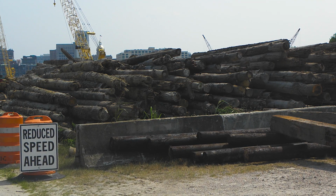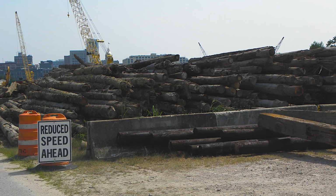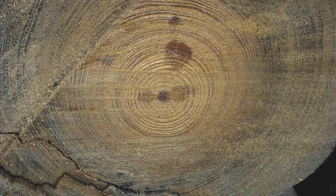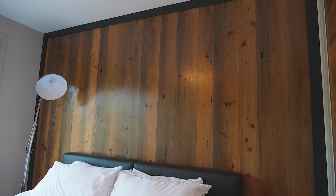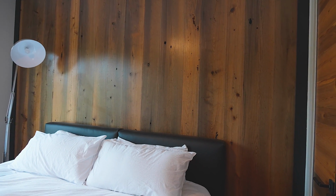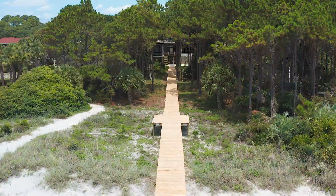With an eye on preservation, timber experts recovered over 10 massive truckloads of these antique timbers from the Savannah River docks and riverbed. The dense grain of this ancient pine, coupled with the mineralization of the wood fiber, has left us with a rich, dark color and unique three-dimensional patina.